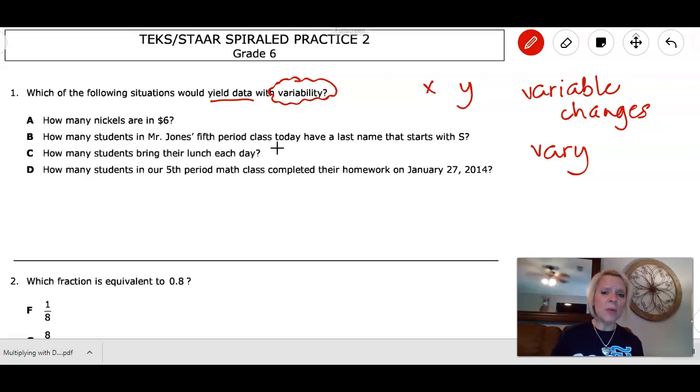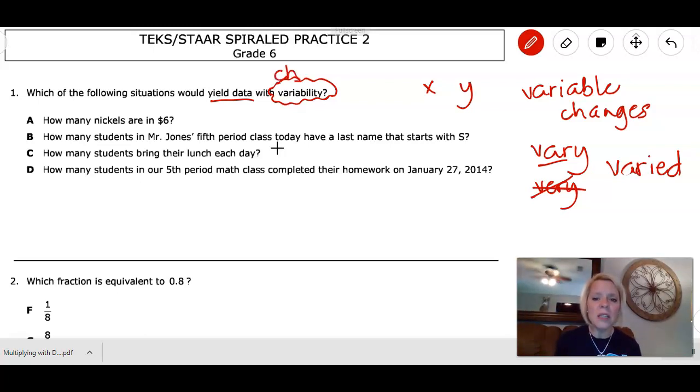If situations vary, like when you watch the weather, they'll talk about the weather being variable, or they'll say that the weather is going to vary throughout the day. That's not the word like I am very cold. That's V-E-R-Y. That has some emphasis. It sounds the same. It's called a homophone. It sounds the same, but it is not the same. This means change. So if something is varied in color, for instance, that means it's changing. So like a rainbow is varied in color. Okay, so enough about that. Variable means changes. So which of the following situations would yield data with variability? That means that we will see changes in our results.